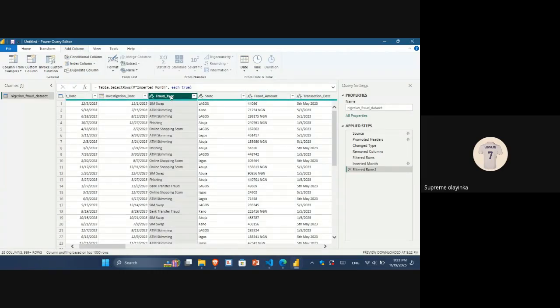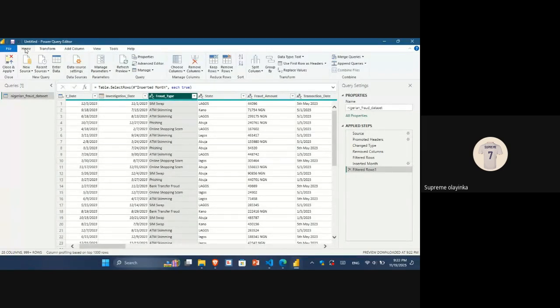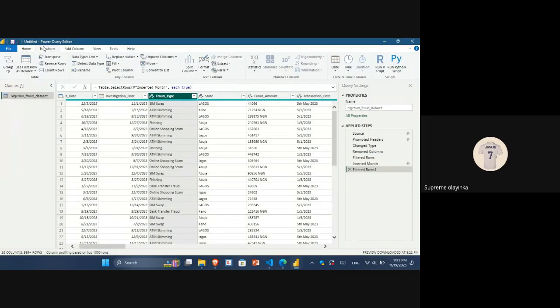We click on the fraud type column header here, and let's look for where to trim. Let's look for it together. It should be somewhere around there. Trim, trim.